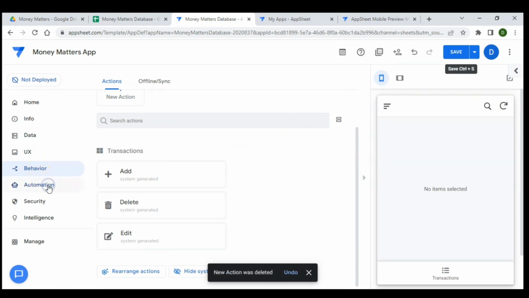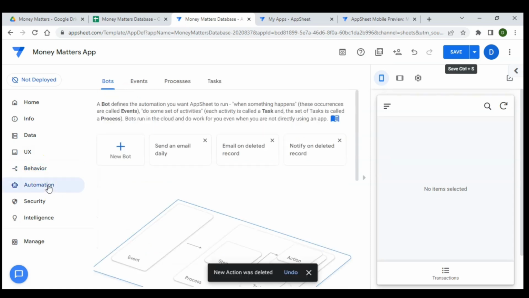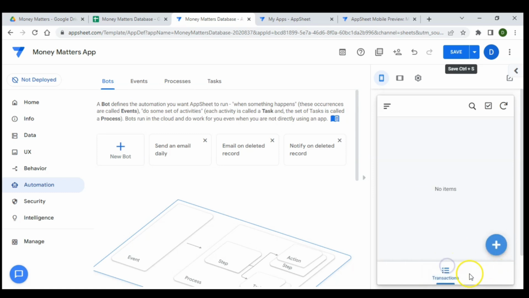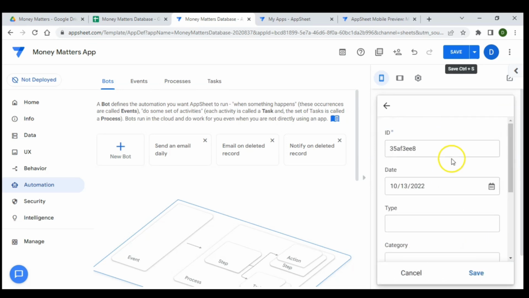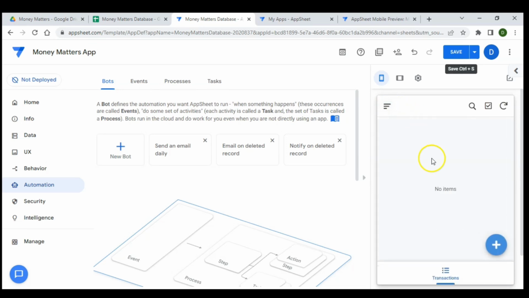We have automations. Automations are like actions, but then they are triggered by events. Unlike what we have here, where I have to click a button. So in transactions, you see I have to click a button to trigger a new form. But with automations, I don't need to click the button. Probably when an event occurs, the form will just open up. Probably when I make a new entry, a new form will open up. That's an automation, and that's how different it is from an action.